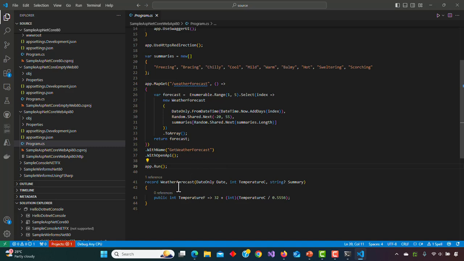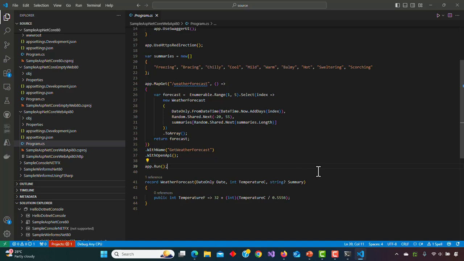Okay, this is the record declaration of weather forecast. Is a getter. Oh, I see. This is for conversion. Oh no, it's a method. Oh, I see.